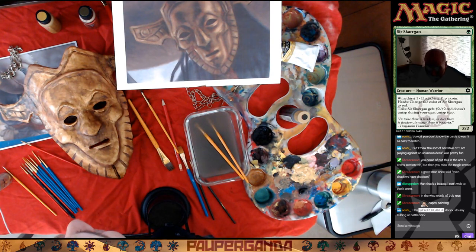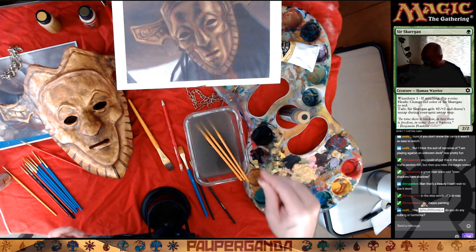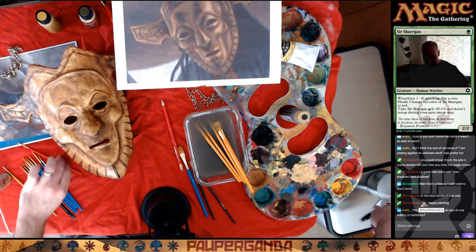So, hey, Bob, again, do you do any cubing or battle box? I do not, sorry. But my youngest is getting so bit by the magic bug, he might inherit Pauperganda eventually and do his own thing. And I know he's really into Commander right now, and he's dabbling in Pioneer and all kinds of other stuff. So it's been a lot of fun. I've never seen somebody get bit by the bug that bad. It was funny because I pushed it on him, obviously being who I am. He's always seeing me play it, and it was just kind of dad's thing. And then in the last year, he's really got bit.